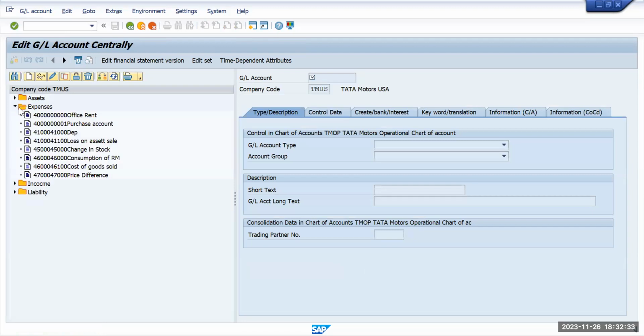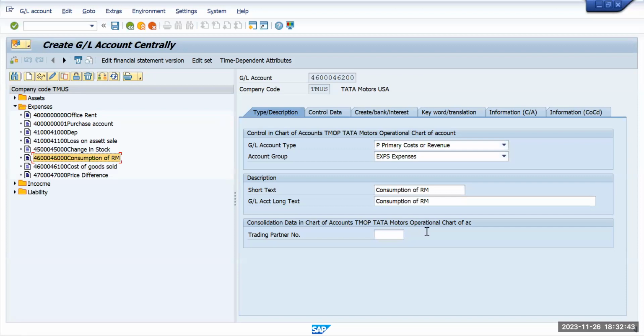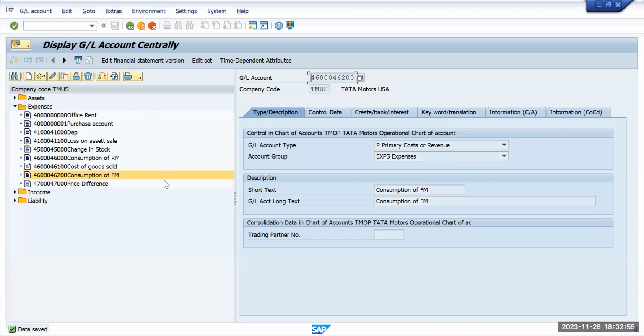So go to expense account, consumption of raw material, double click on it. Here from the copy option, give that GL account, press enter. Instead of raw material, finished material, FM. So I will mark it as FM, press enter and save it. So we have created the finished raw material consumption account.